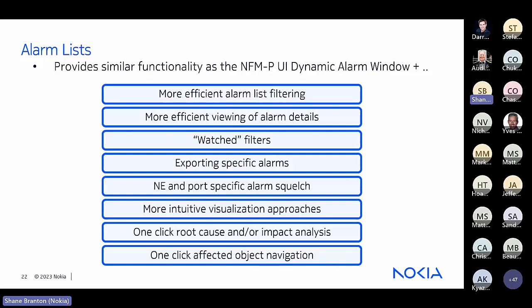Intuitive visualization approaches, that's probably the biggest one, that one and the next one, the one-click root cause. I kind of put two of them together. It's sort of a one-click root cause or impact analysis. And then the one-click affected object navigation. So really what you're seeing here is a list of taking a bunch of things from the Java UI and making it much more efficient or better.